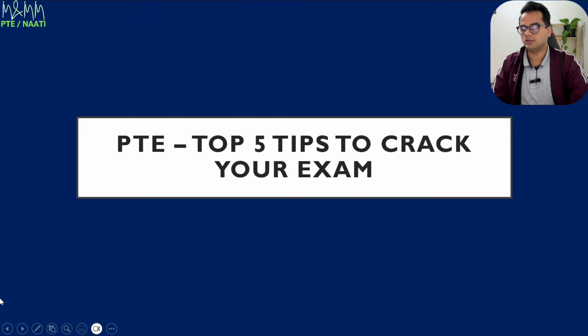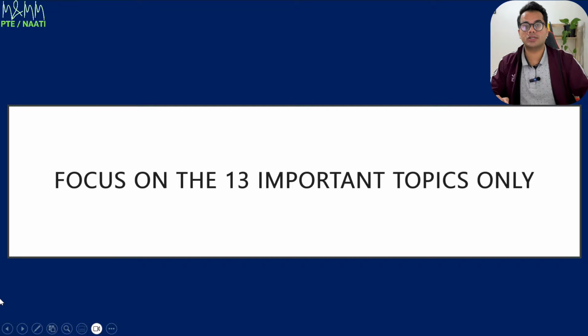Without wasting any further ado, let's dive right into it. Now, the very first one is going to be focusing on the 13 important topics. Now, there's 20 different topics that we have got in the PTE Academic exam, and we have got 19 topics in the PTE Core exam. Out of those, not all of the topics are going to be important.